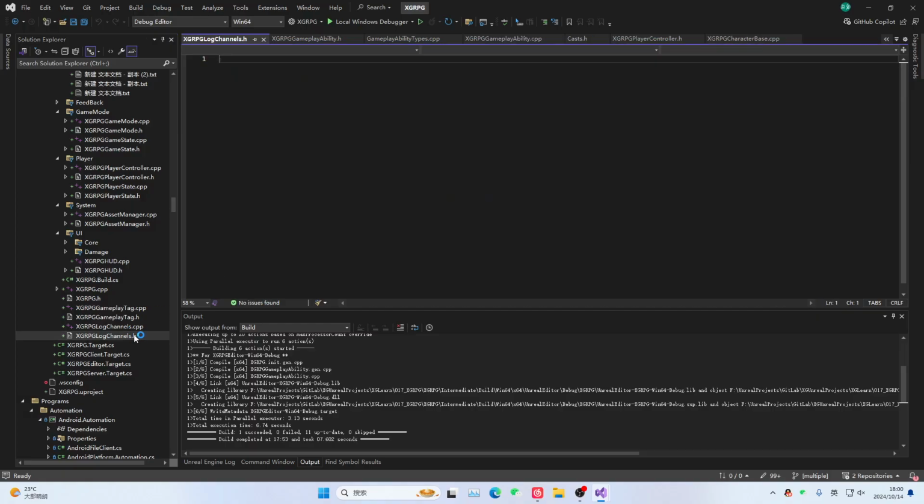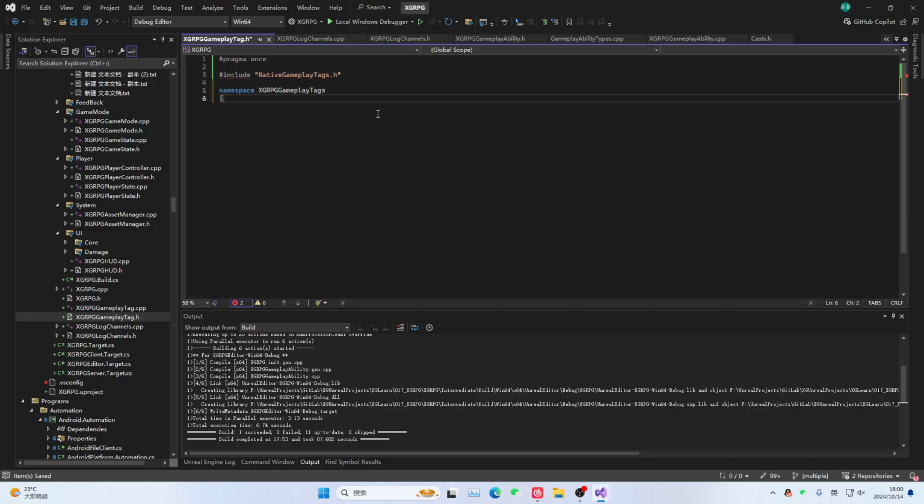We already have this log channel here. As for this log channel, it's actually just a definition macro, the log we've been writing earlier. Let's just code it directly. This defines the log. Then I need to explain this tag to everyone. This tag is quite important. That is, we need to create a tag. We need to create it using C++ because we will use it later.